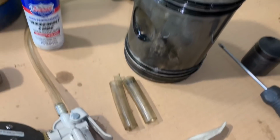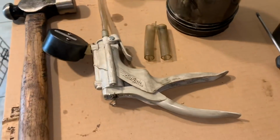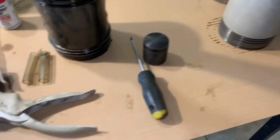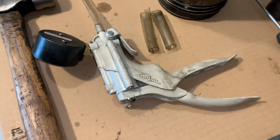That's basically it. We got kind of a clean area here that we're going to do this on. One side of the table will have old parts on it. The other side will have new parts. We're going to continually clean our hands. We've got lint-free microfiber towels that we'll be wiping surfaces with.